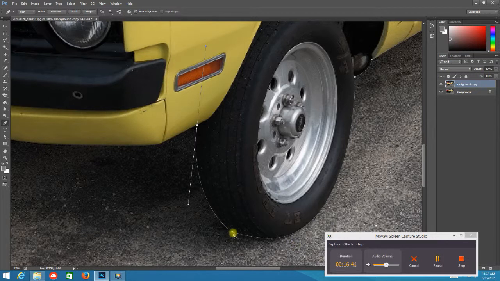Alright, and as you can see, this looks a little choppy here, and it actually will look a little choppy in my finished product, but I'm not going to worry about that right now. That's, of course, something that's going to come with proficiency. So, right here, and as you can see, I did it again. I'm going to grab this guy and bring him down. And actually, I may just make this the line. I think I will. It's not perfect, but I'm going to just let that be the line for now.